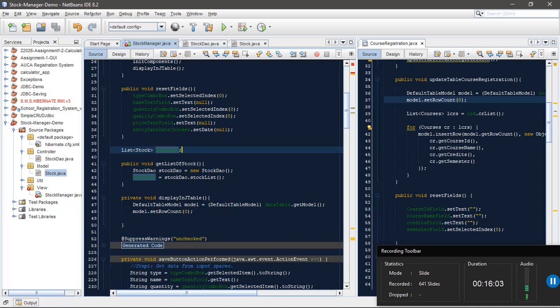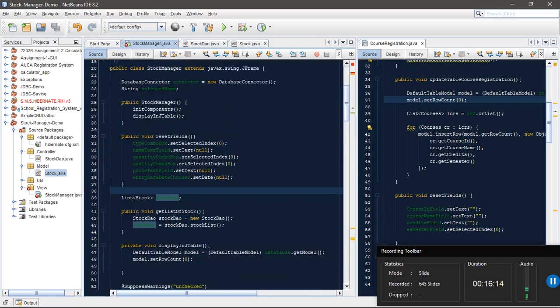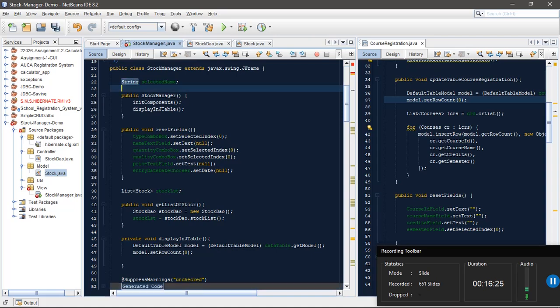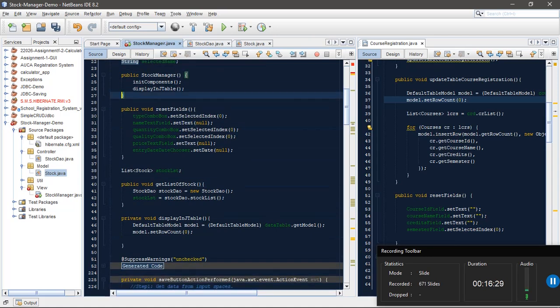To make a variable a global variable, you simply need to put it outside a method. When it is outside a method, you are free to use it whenever and wherever you want. I also have to remove this database connector class, I guess, because you no longer need to connect to the database.